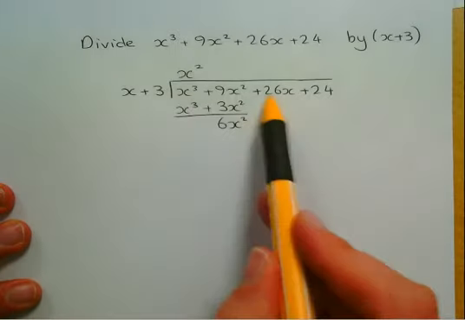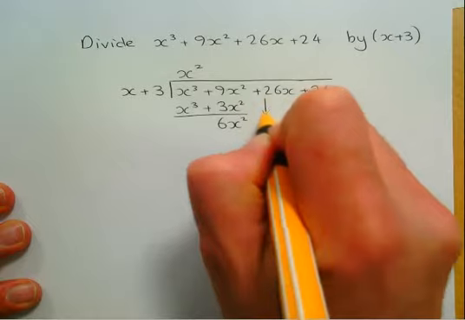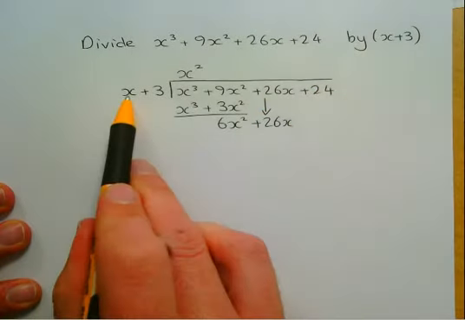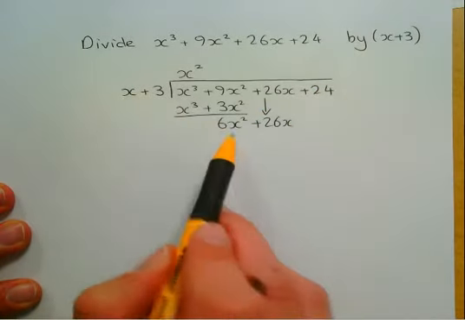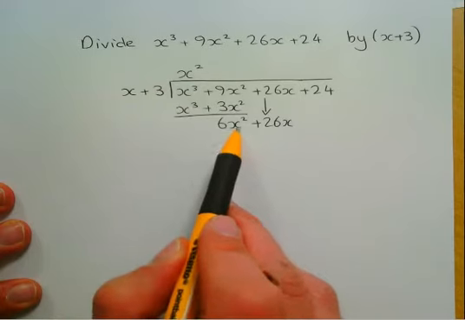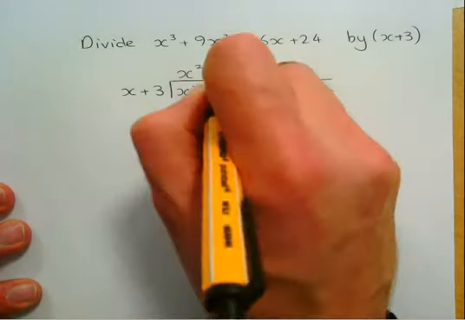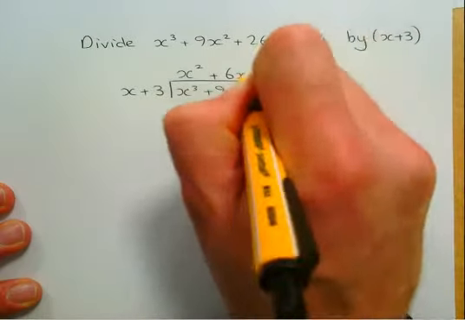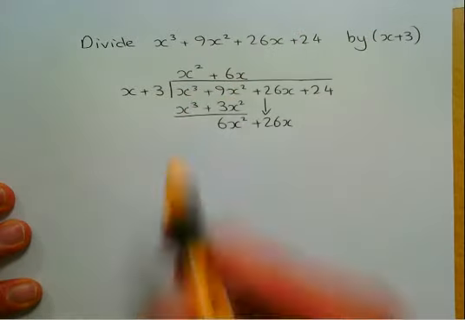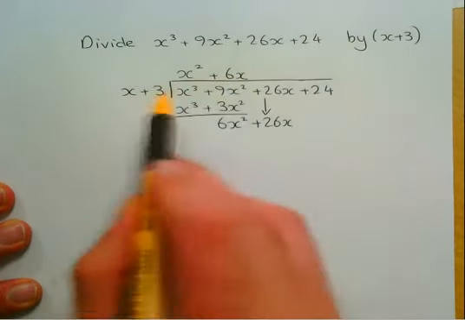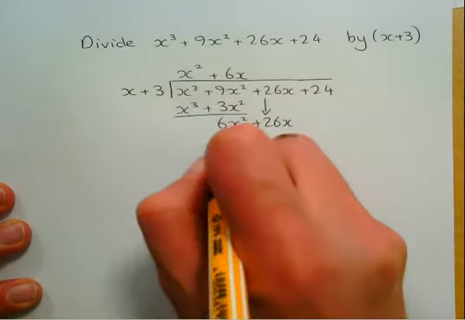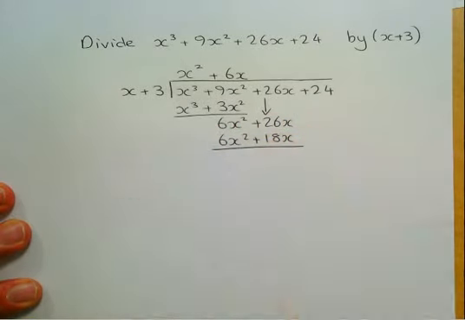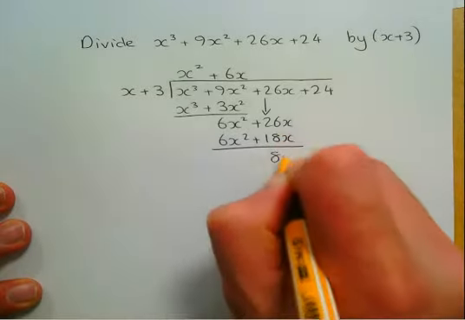Now we haven't finished, we've still got these 2 terms, so each time we're going to bring the next one down and repeat. What do we times x by, or this term I should say, to raise it up to this sort of power? It's definitely going to be times by 6 to get the 6x, and another x to make it 6x squared. But what happens when we multiply 6x by this part here? So we get 6x squared plus 18x. Let's find the remainder, which is 8x.